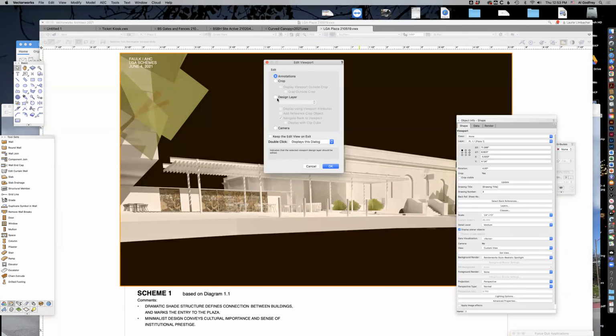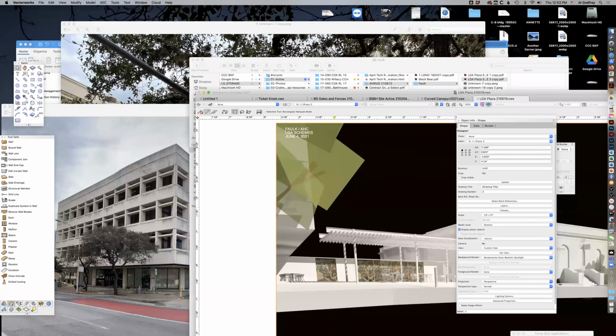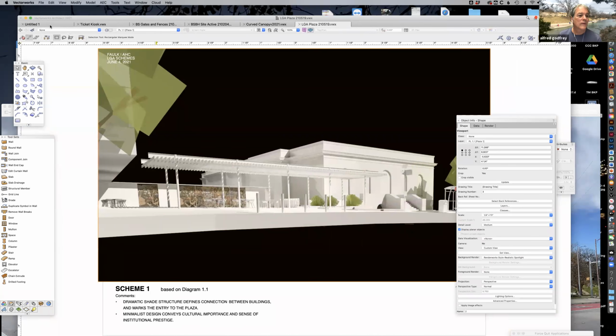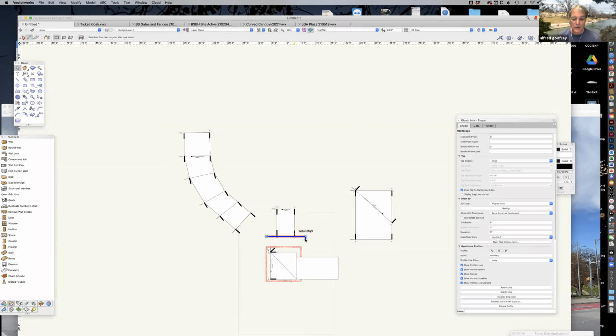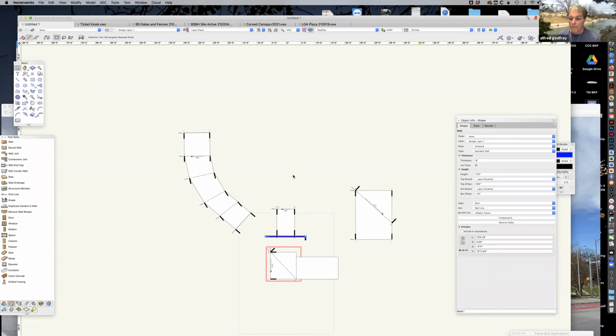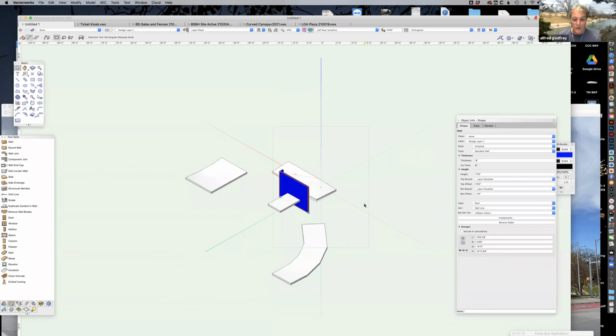Hey, Al, before you go to that file, can you go back to your skunkworks? Yeah, here we go. What would you like me to do? Could you go to that slab that's by the blue wall and reshape the blue wall? Go to a 3D view and just use the reshape to shape the bottom of the blue wall. You might need to delete the profile that's along the wall first. Yeah, hang on a second.